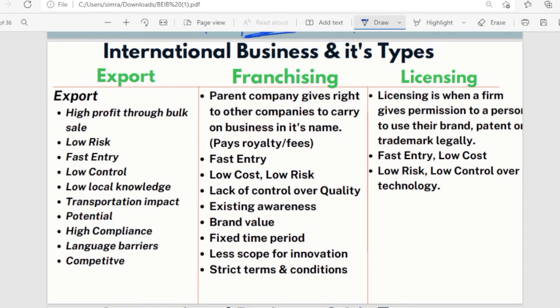Okay, we can transact internationally in different ways. We can transact individually, first of all. Second of all, you can do it via business, when you're trying to set up a business or doing a partnership, or through government ways. Government ways means when government is investing into international business. It can be anything. It can be physical products, it can be services, it can be knowledge that you're sharing, it can be technology, it can be anything. The business can be of any of these things which I have told: products, services, technology, knowledge, etc. Okay.